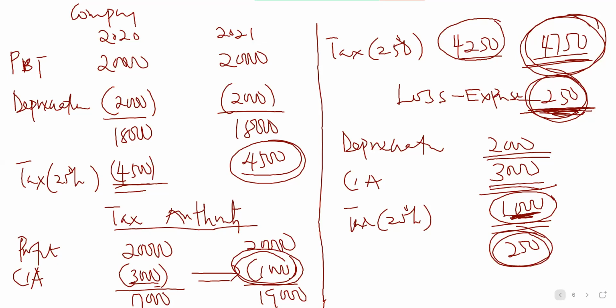At the end of 2020, the carrying value of the asset will be 2,000, because it was 4,000 and they are charging a depreciation of 2,000. And the tax base of the asset: if you say tax base, we are talking about the carrying value in the books of the tax authority. The asset is 4,000 and the tax authority is giving 3,000 as a capital allowance, so the remaining balance will be 1,000.